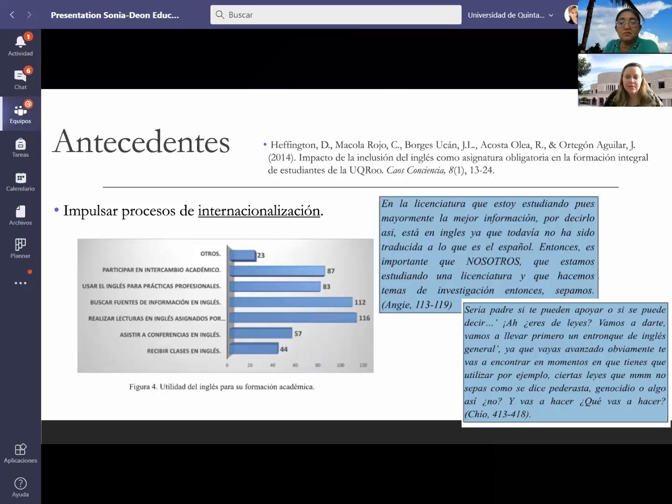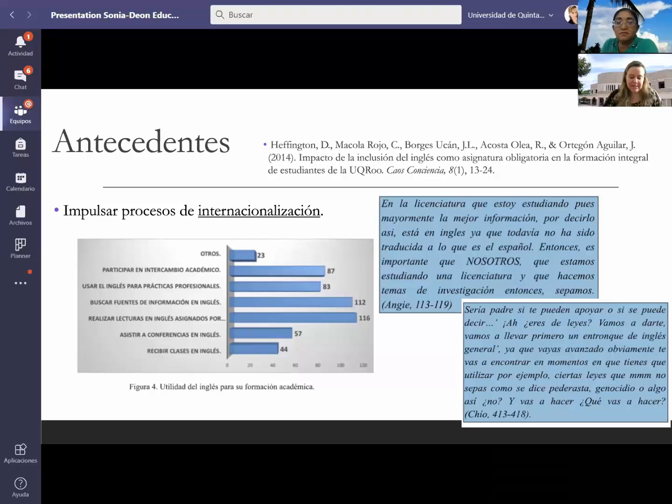Ok, a ver, José Alberto nos comenta: tengo una amiga de sistemas comerciales que no había querido aprender inglés. Ahora que sabe que tiene que aprobarla, ya le agarró amor y está proyectando su vida laboral a un rango más elevado que cuando se matriculó. Hasta me pide asesorías. Eso es excelente. Entonces vemos que sí ha tenido un impacto positivo en cuanto a la motivación de los estudiantes esta inclusión del inglés. Y eso, recuerden, va a impactar en la enseñanza que ustedes hagan, porque de una manera u otra ya saben que es una forma de elevar la motivación de sus estudiantes si en algún momento se requiriera, ¿no?